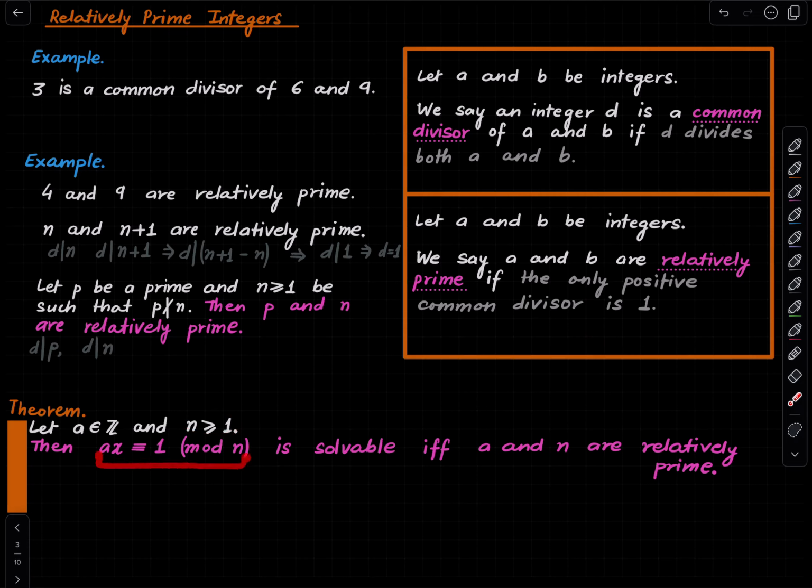So then this congruence, ax congruent to 1 modulo n, is solvable if and only if a and n are relatively prime. So this is what we want to prove. In other words, a admits an inverse modulo n if and only if a and n are relatively prime. So the criterion for existence of inverse is precisely that the two integers in question should be relatively prime. Now, we have already proven a special case of this. We showed that if n were a prime number p and a was not divisible by p, then a admits an inverse modulo p. This is what we proved using the equipartition theorem.